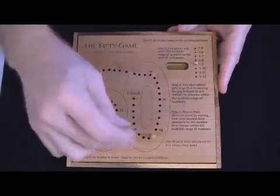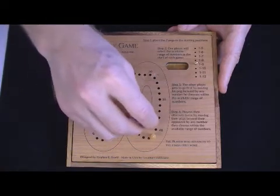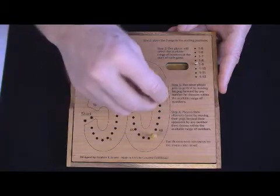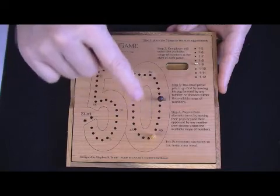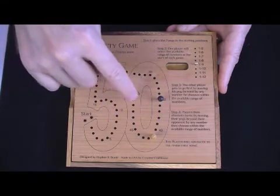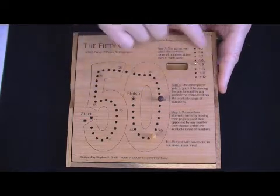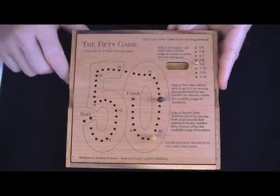If I ended up at a position nine holes before the finish — one, two, three, four, five, six, seven, eight, nine — you could win exactly, because it's nine to that position. So I really wouldn't want to end up there. You have to think about it: how do I not end up there? How do I make sure that I have the opportunity to get my peg into the last hole? And how do I do that for each one of these possible peg jump variations that could occur?